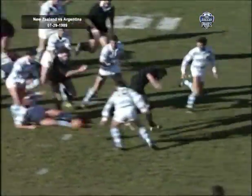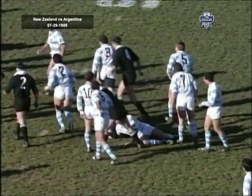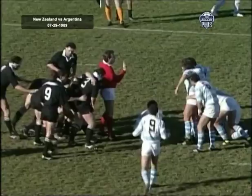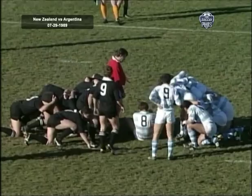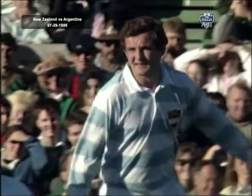Loose ball, Dengra's got it. No, he hasn't. Lost forward, a scrum. Let's have a look at the scrummaging now, because here is one part of the action where the Pumas may be able to hold their own and maybe do better than the opposition. Number 9 for the Argentina team is their new captain, Daniel Bayetti, a man who is a veteran of 13 years in first-class rugby.